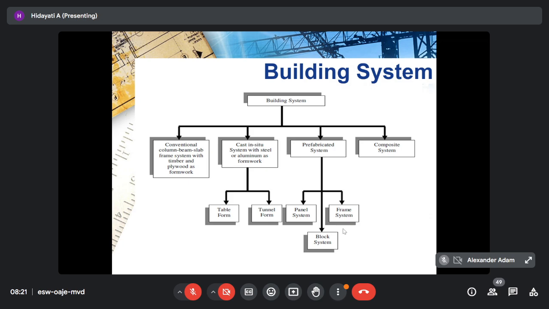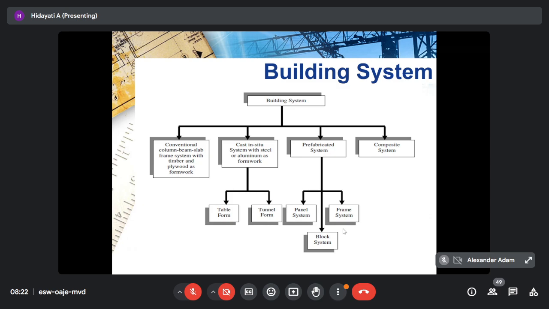Today our buildings are constructed with a new building system, and we also have different construction techniques compared to a long time ago.